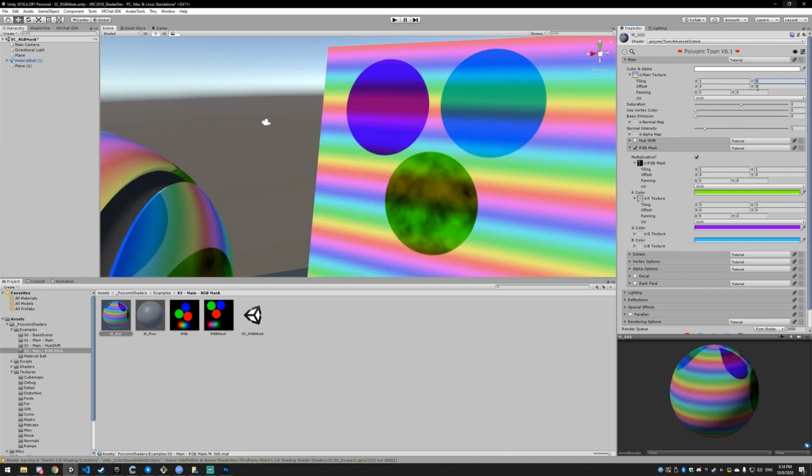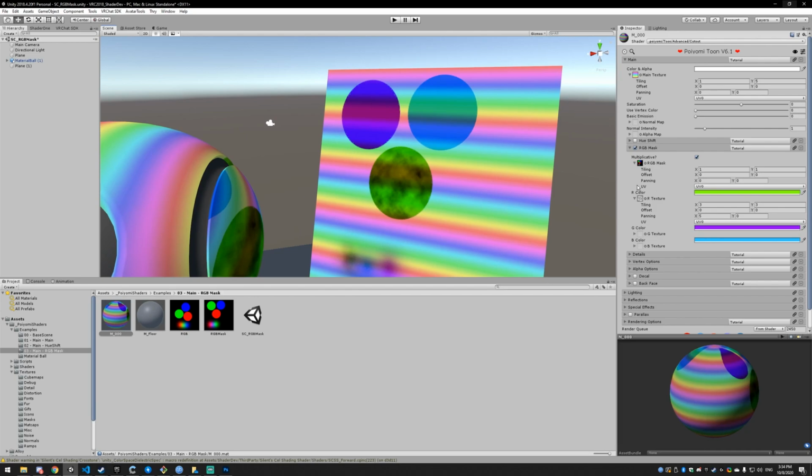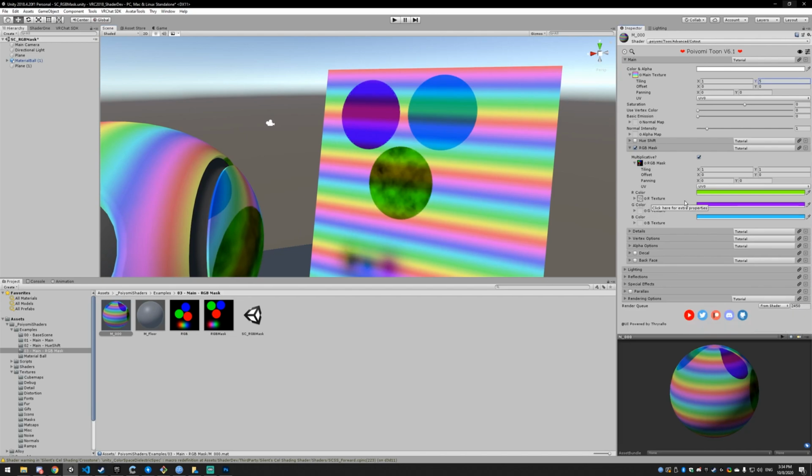Tile the main texture to make it more apparent. And that is basically how RGB masking works. It can be really useful in specific use cases, or you can go sort of intense with it. So say you had armor and you wanted maybe one spot to be leather, but you had an alternate version where you wanted it to be cloth, you could use a leather and a cloth texture and do that.